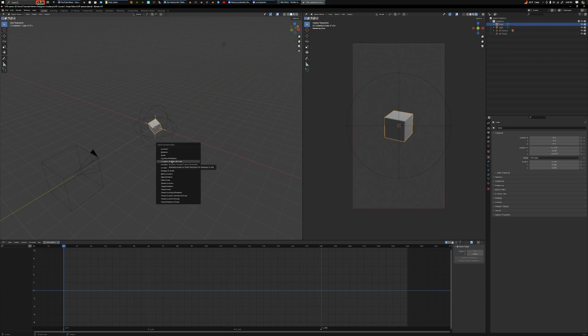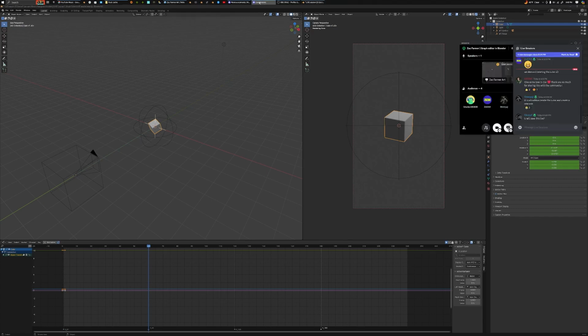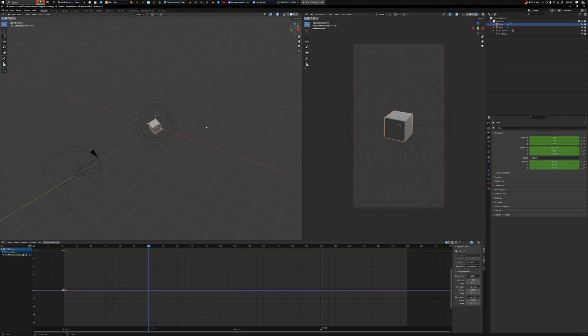Just know that it's keyframing all 9 of these values, right? So you have your X, Y, and Z for location, rotation, and your scale. So all of those things have been locked in. Just so we're aware. Now, all I'm gonna do is go to frame 60, and we're gonna have some fun. We're finally gonna have fun, guys. All we're gonna do is move this cube slightly forward, rotate it, and kind of scale it.